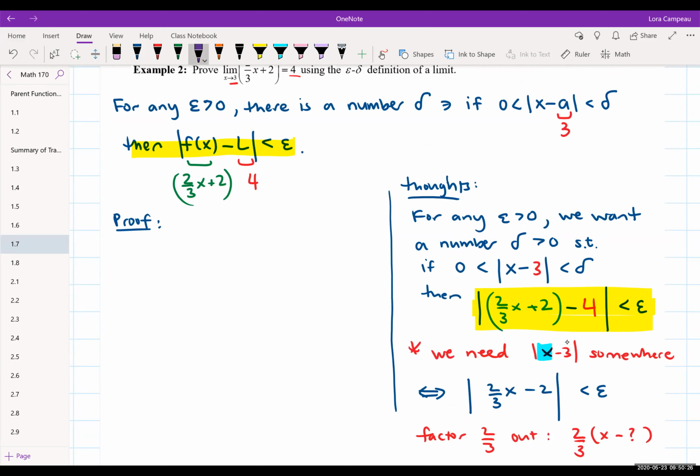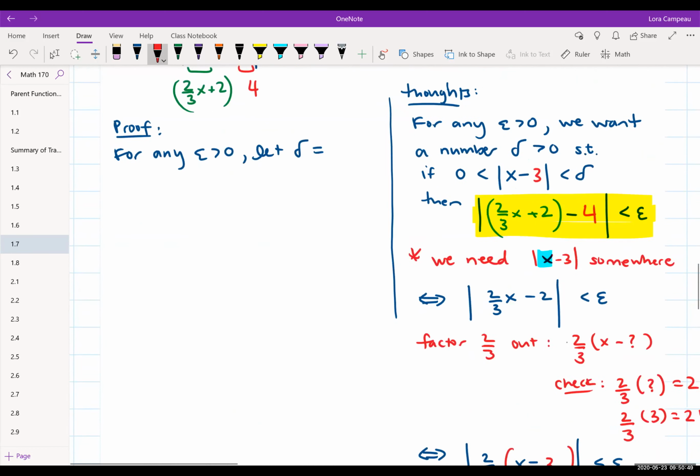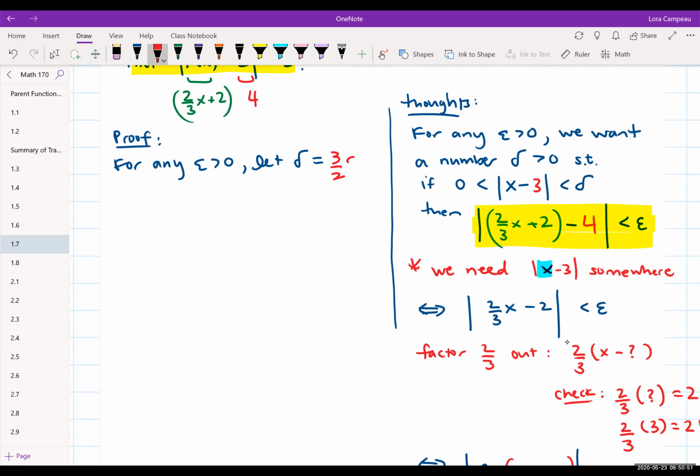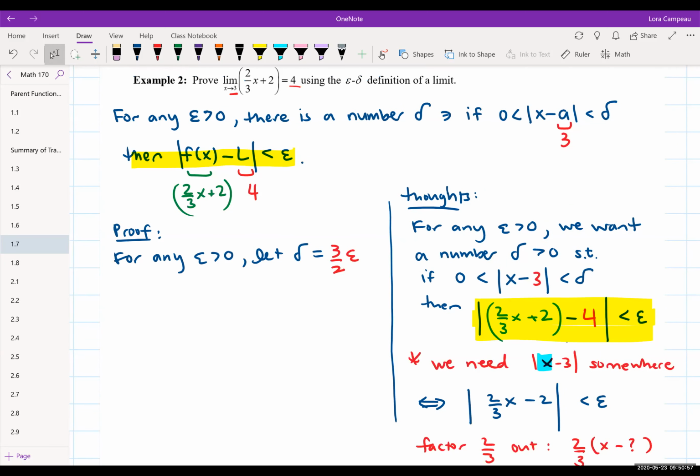So the first thing we can state is it's assumed for any epsilon greater than 0, there is a number delta. Now we already know what delta was going to be. We let delta equal, remind me again, I'll go back down, it was 3/2 times epsilon. So see how, if you're looking at your statement, you're starting with the hypothesis. For any epsilon greater than 0, check. There is a number delta. We had to find it, check.